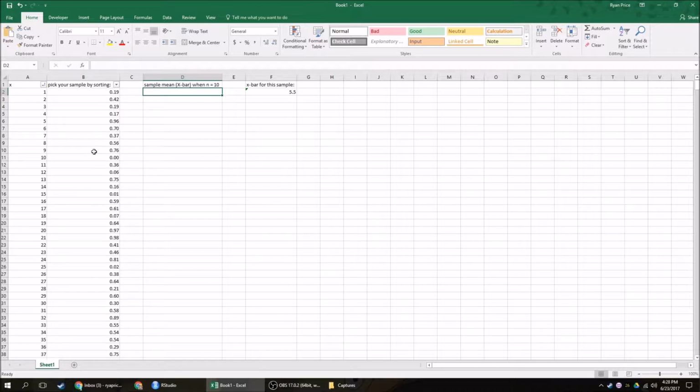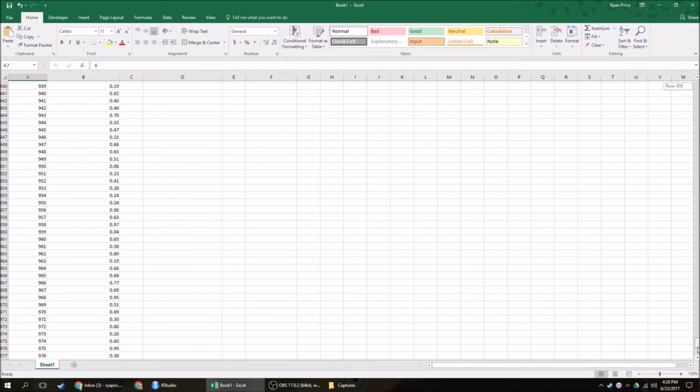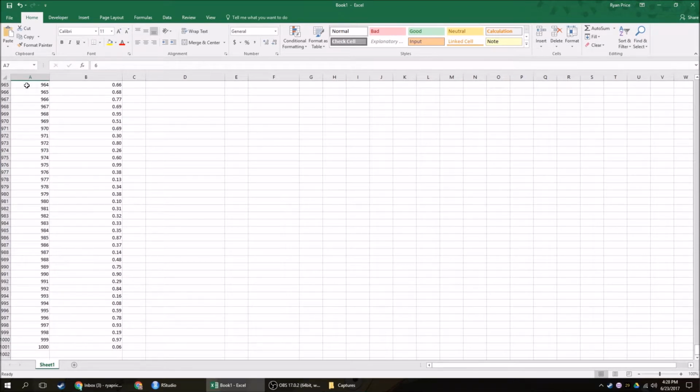Okay? So what you can see here is I've already gone through the trouble of setting up an Excel file, and here I have some random variable x, right? And it's discrete. You can see that you can count it, but let's imagine for the purposes of what the chapter is talking about, it could be discrete or continuous. It doesn't matter. The sampling distribution is the same premise either way. And this random variable is a sequence of numbers. It's a uniform distribution. I made sure it was uniformly distributed, containing all the numbers from 1 to 1,000.